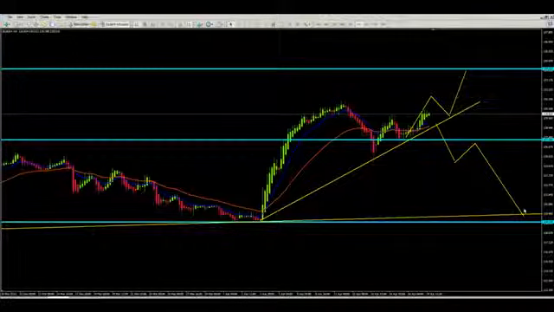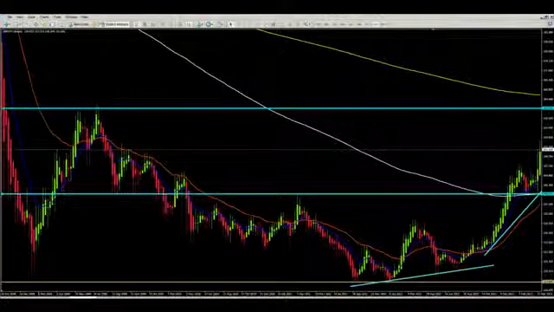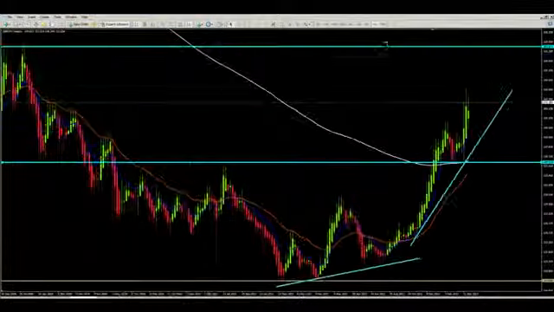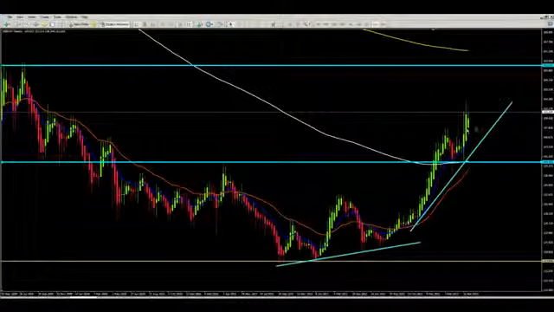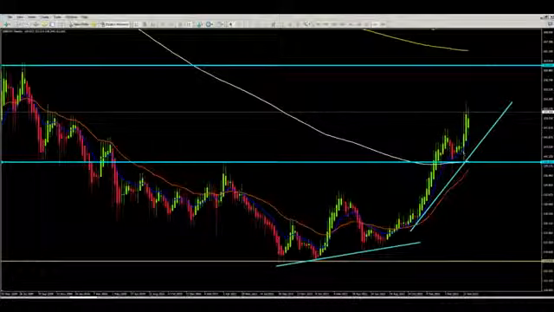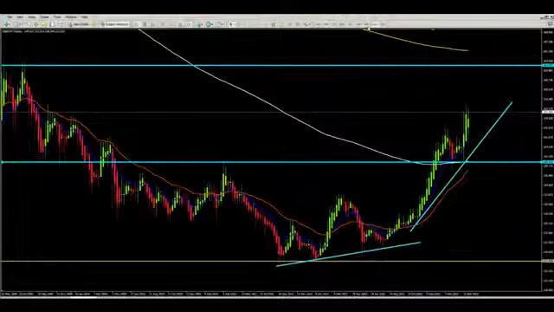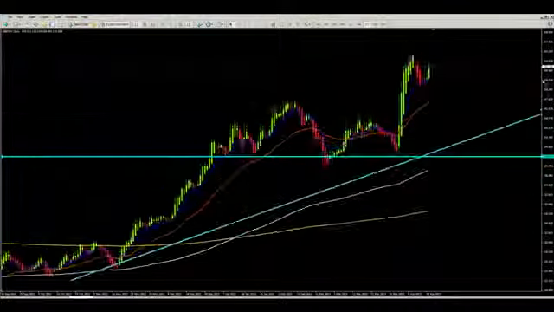119, 120 for now. Okay, GBP JPY, a lot of resistance coming from the weekly chart up here. You can see it's a really powerful move up, looks really great, but of course we always expect retracements after a big move. That's why we go back to switch to the daily chart.